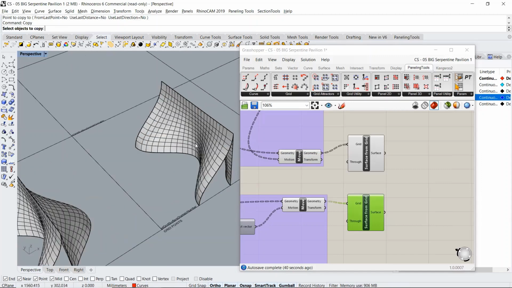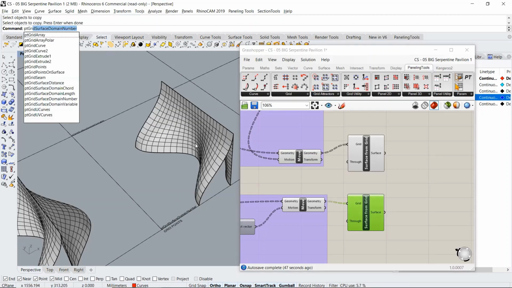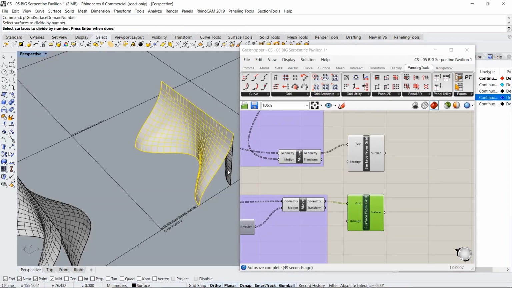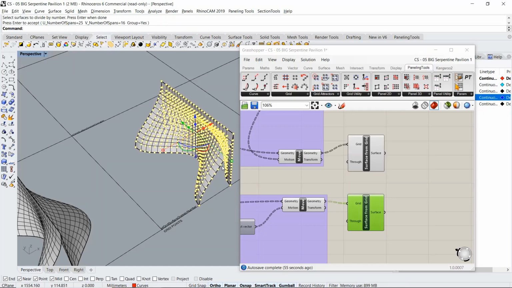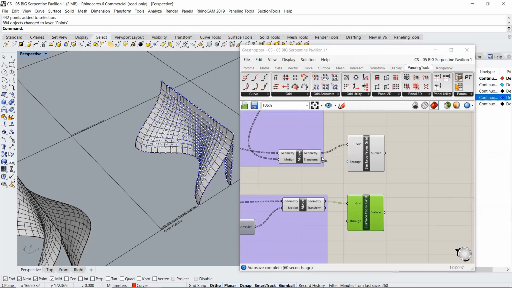So you can use your PT grid surface domain number and select both. And then 25 by 16, same as what I use here in Grasshopper.